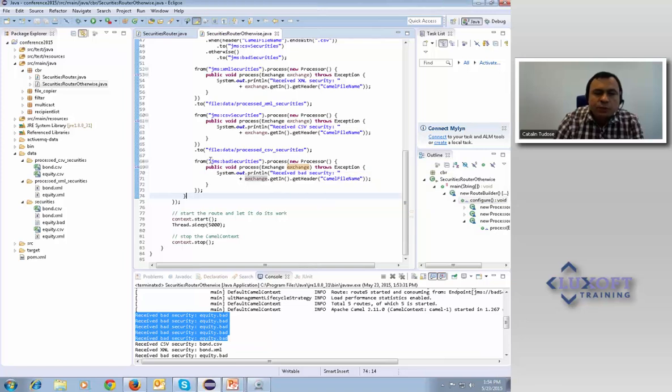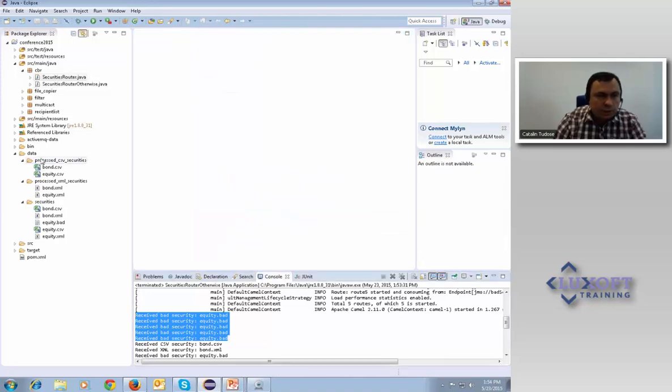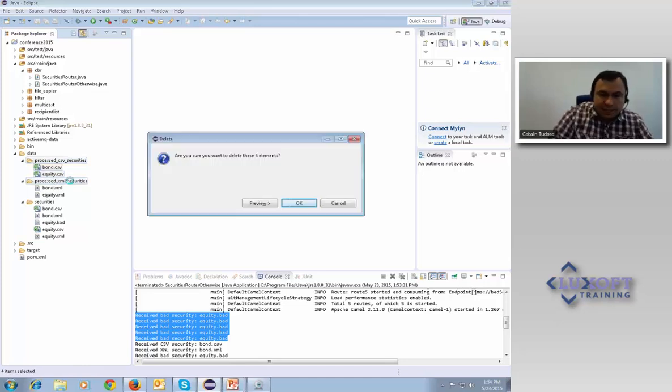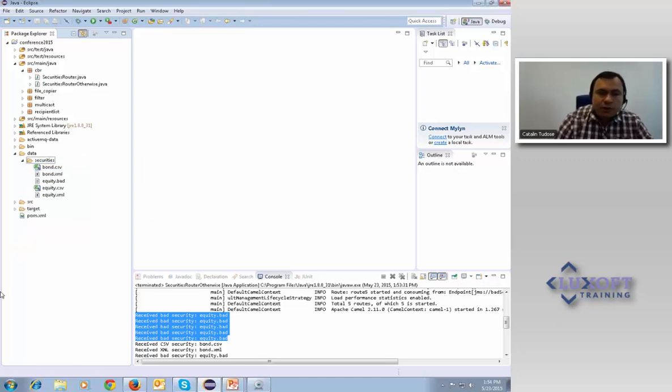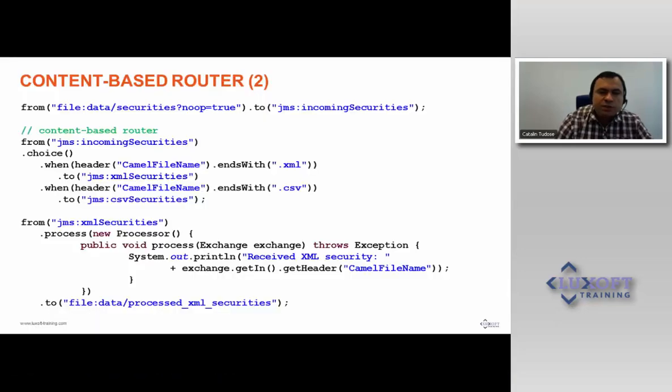It is just going to be consumed from the JMS queue, and then it is lost. We just put a mark that something has happened.